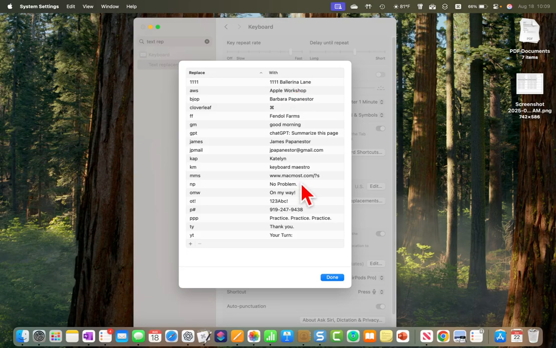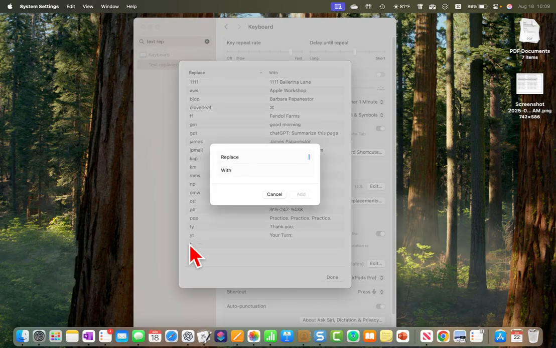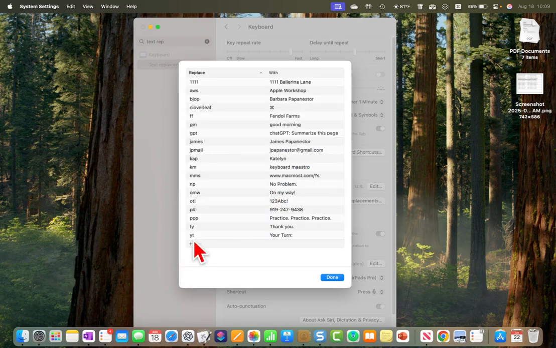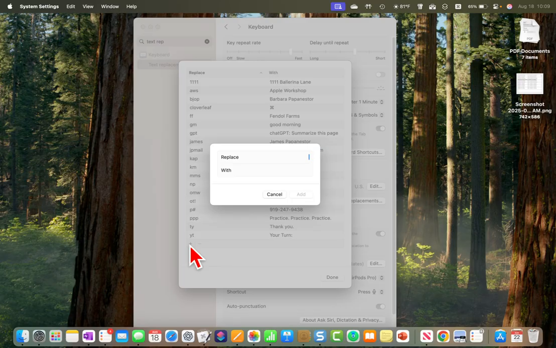It's a text replacement. So, case in point, I'll put a plus sign here, click on it, and I'll put here Apple Workshop. I think it's already in there. There it is up at the top already. And I'll put here V. That's enough. See, it's already programmed to do it. So that's a bad example. Let's try another example. Hit the plus sign, and I'll put in here, oh, silly, 1, 2, 3. Replace it with 1, 2, 3, 4, 5, 6, 7, 8, 9, 0. Bad example, but I'm not having to spell out or type out everything.